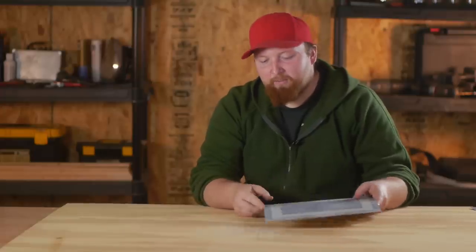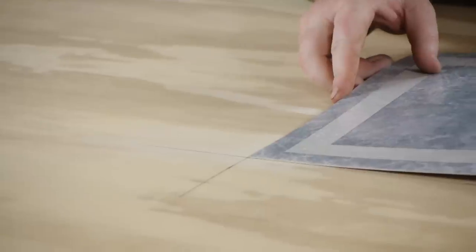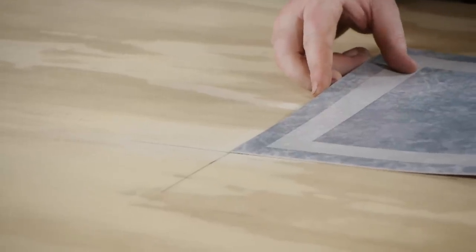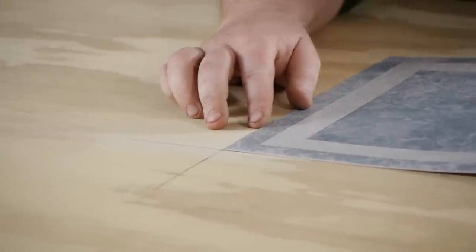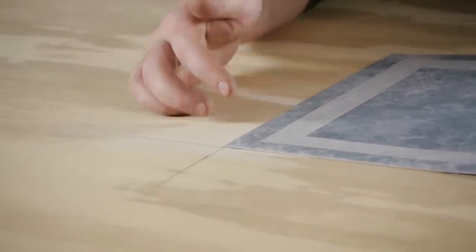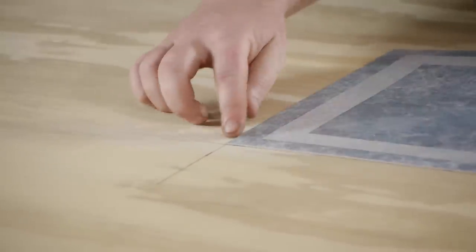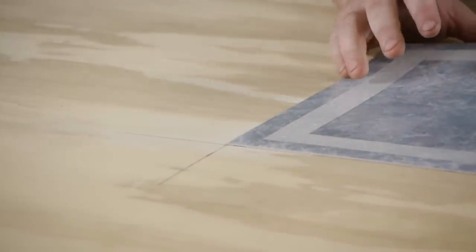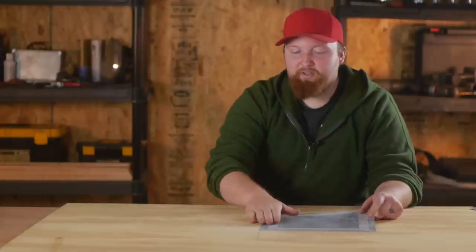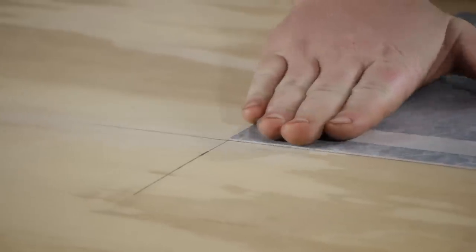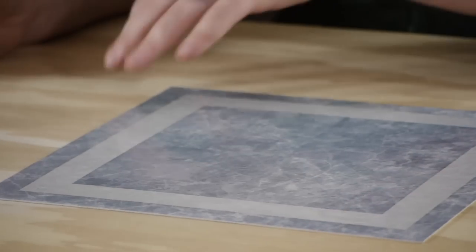So after your tile is peeled, you're going to set it down and put the corner of it right in your cross. And you want to see the line just a little bit on both sides of the tile. After you have it put into place, take your hand and with some force push it down, allowing the glue to stick to your plywood.